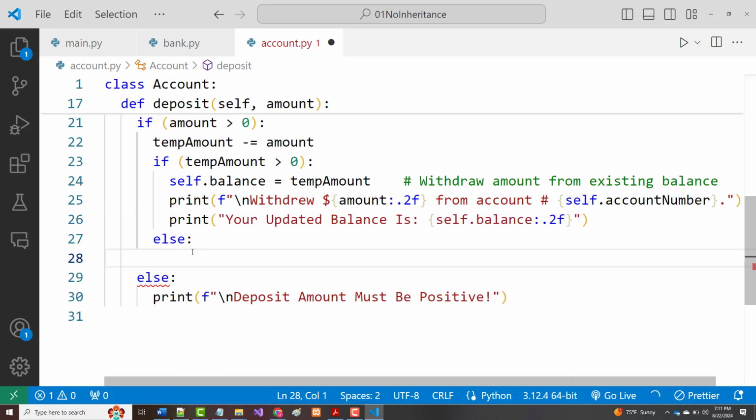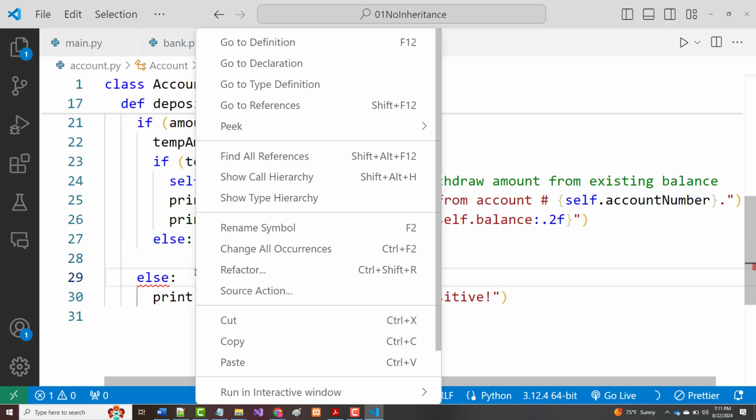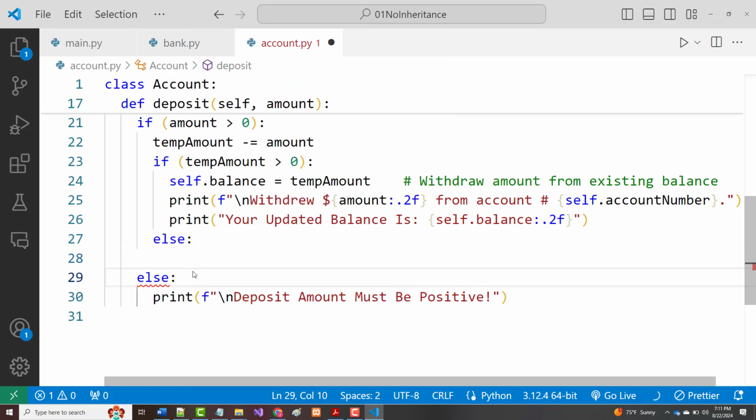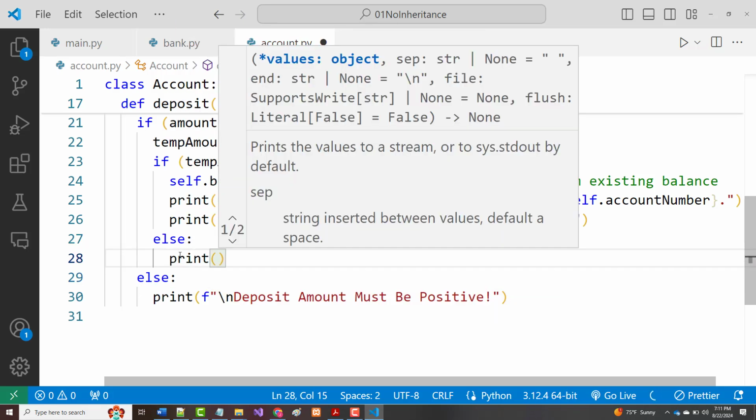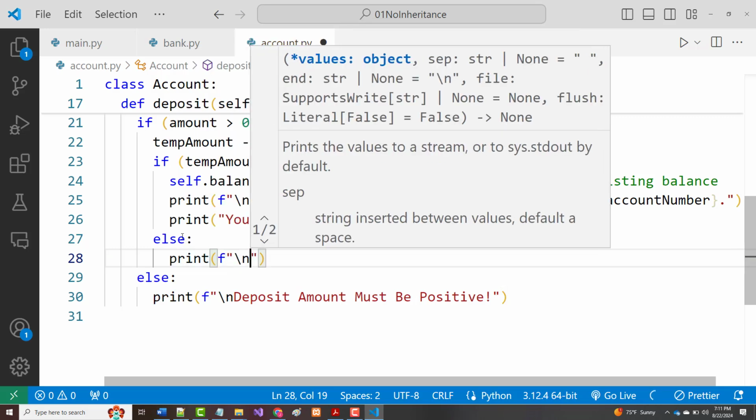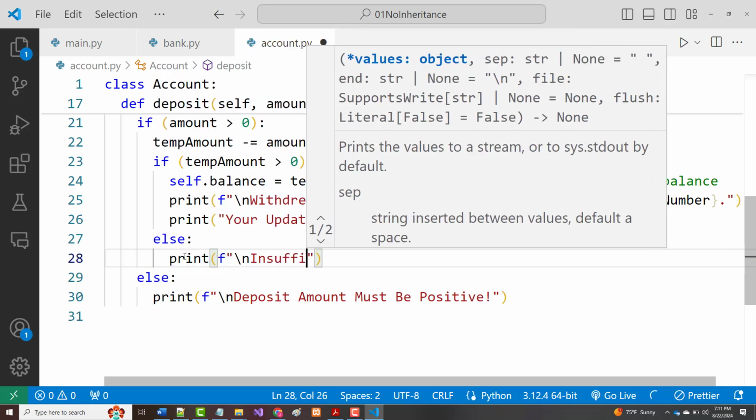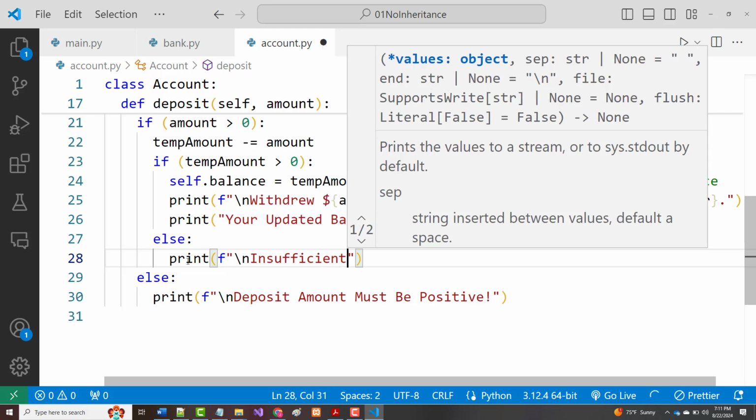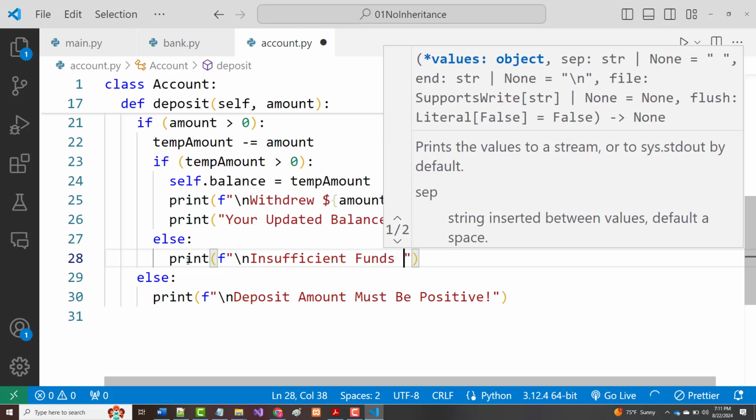All right, if that's the case, I'm just going to print "insufficient funds for this withdrawal".